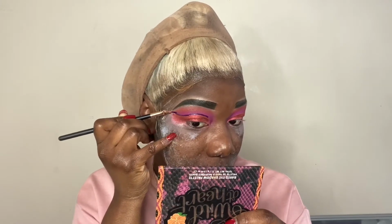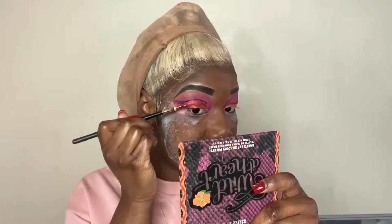Oh God, okay. So I know I'm messing up a little bit inside, but all I have to do is just put the color back. What really matters is how straight and neat and perfect that line is.